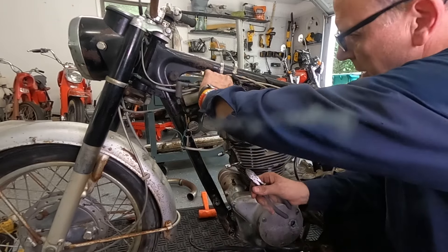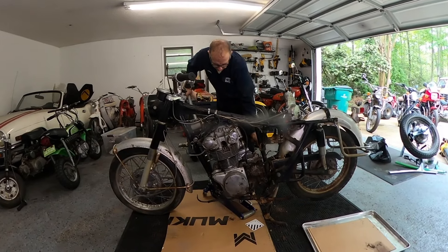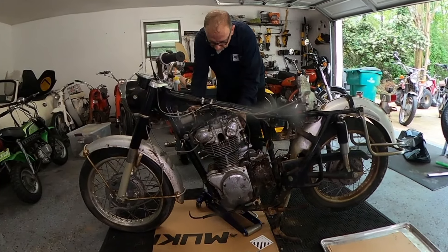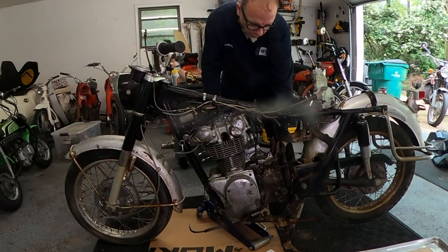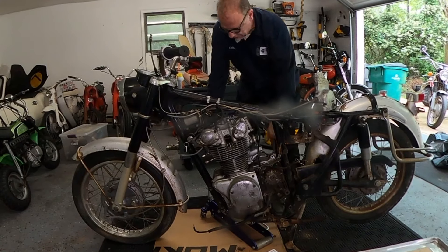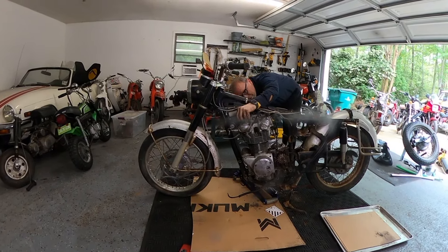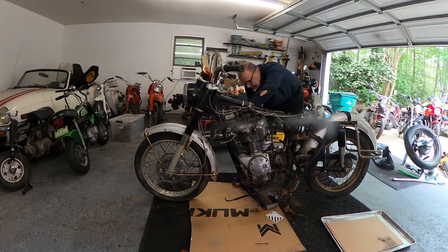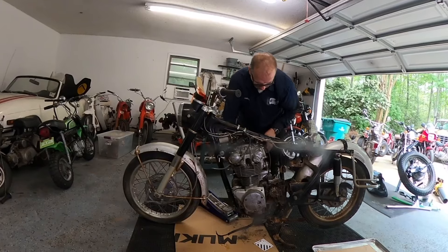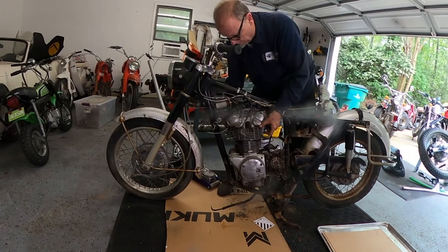I think we are done with wires. Now it's getting the engine from here to out here. Let's see if we can get this guy out. I've got the jack underneath it — looks like it is going to work as long as I leave this horn on. I'll pull the horn out all the way. The only bad thing is we were unable to drain it, so it's full of lots of juice. It would most definitely be easier going out the other way, but I don't want to keep as much of the juice inside.